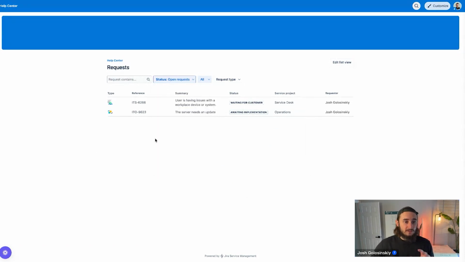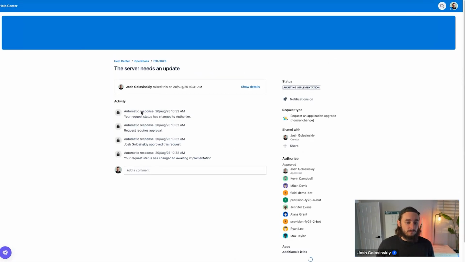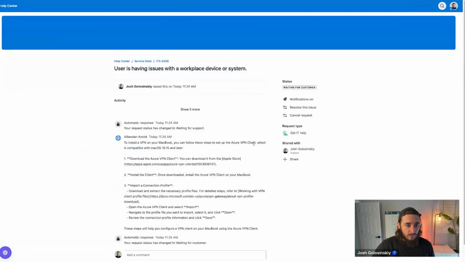So when we see this list and when we actually submit a request, we can click on one of these, and that'll bring us directly to the screen that is going to open up and show all the details of our submitted requests and everything, including the correspondence. I'll run through exactly what some of these items are, but let me open up a simpler one. This is one that we actually submitted with Virtual Agent, and we could go through and action on from here. So at the very top, we have the general summary or the general information on the task and what it is.